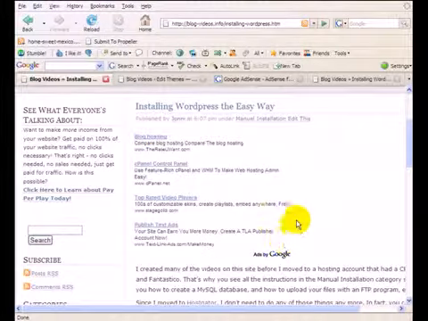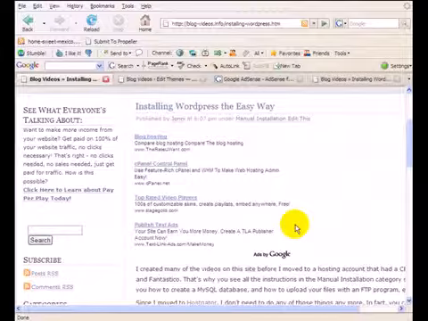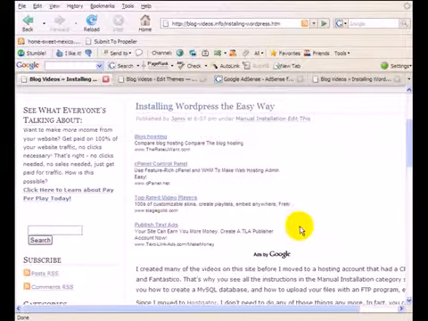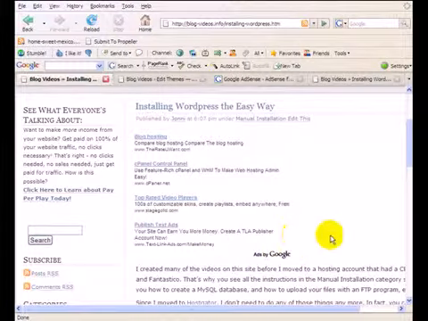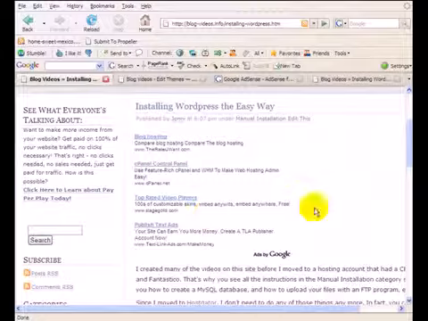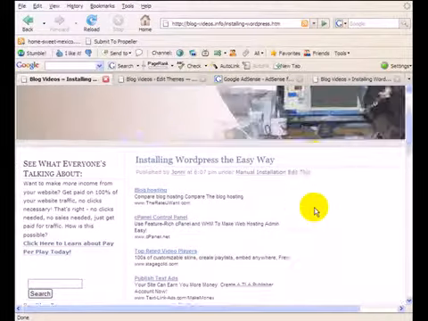I hope this helped. If you want to make just a little bit extra money, this is the way to do it. I actually think that the new pay-per-play is going to be a better way to monetize your blog, but for right now, most people are using Google AdSense still, and this is a really easy way to get them on your WordPress blog.